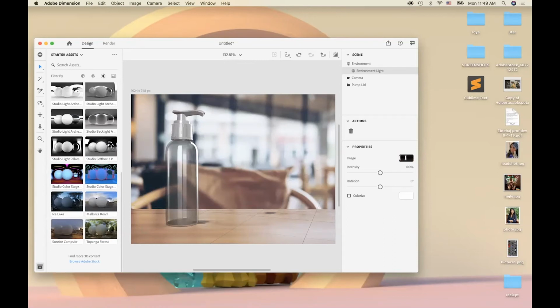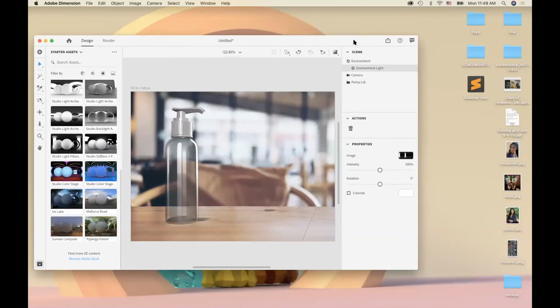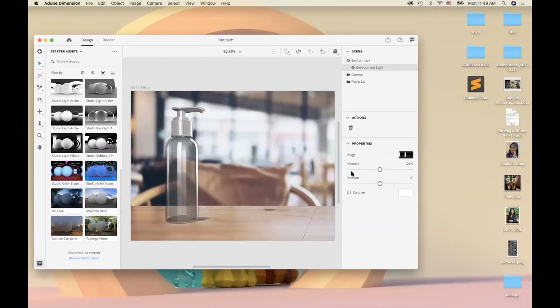For example, I like this one, studio light pillars. And as I mentioned, it has properties that I can manipulate. So here under the properties, I click on the environment light, and make sure that each property is different for each component, okay?